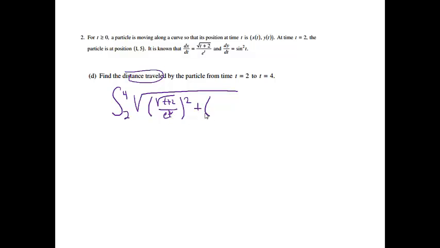And then part D, find the distance traveled by the particle from t equals 2 to t equals 4. If you recall, for distance traveled we also have a formula. It's the same as the arc length formula. We're going from 2 to 4, and it's going to look just like the speed. However, we'll keep it general. So we'll have the square root of (t plus 2 over e to the t) squared, and we don't have to put numbers in this time because we're going to let our integral do that for us. Then plus (sine squared of t) squared dt, and we'll use math 9 for this. When we do that, we should get an answer of 0.651. And that was worth 2 points, 1 for the integral setup and 1 for the correct answer.